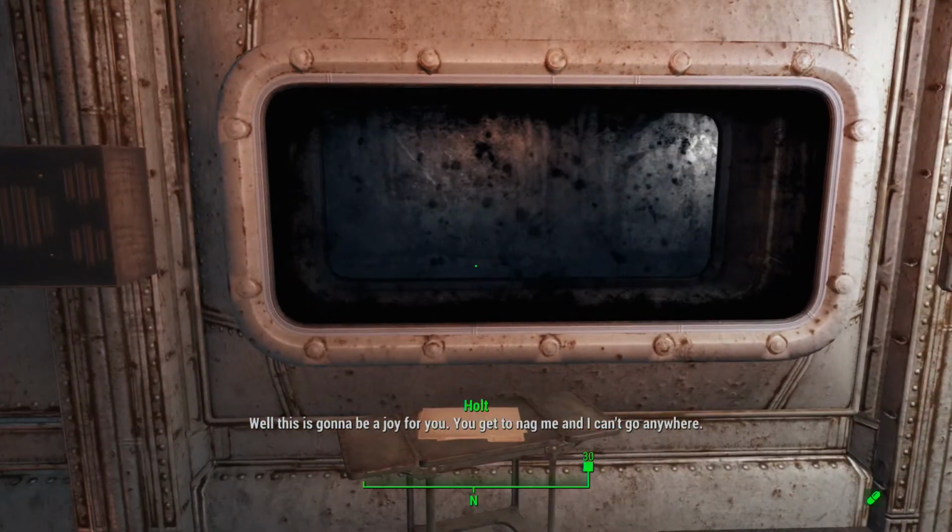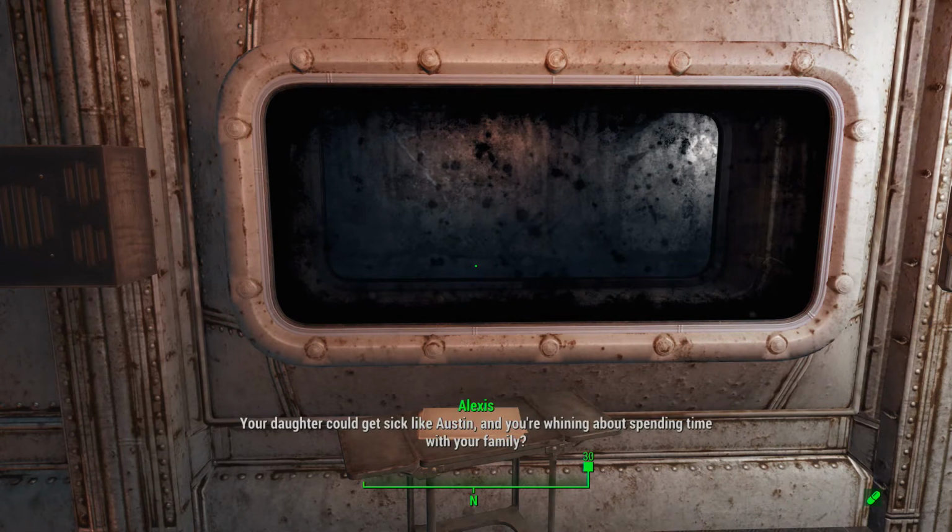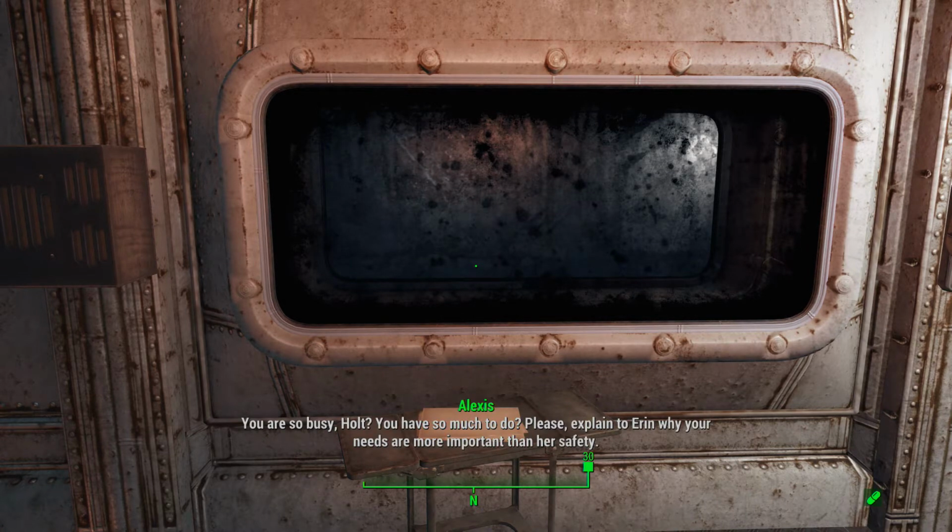Well, this is gonna be a joy for you. You get to nag me and I can't go anywhere. Oh, real nice, Holt. Make this about you. Don't you think about anyone other than yourself? Your daughter could get sick like Austin, and you're whining about spending time with your family? I have things to do. We don't have to hide away in here. You're so busy, Holt. You have so much to do. Please, explain to Aaron why your needs are more important than her safety.